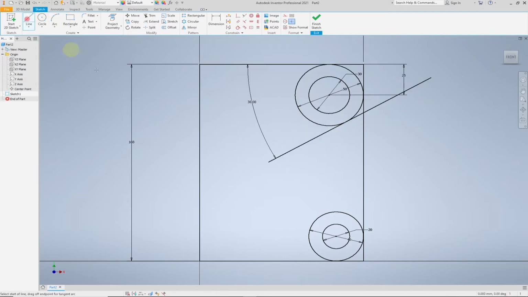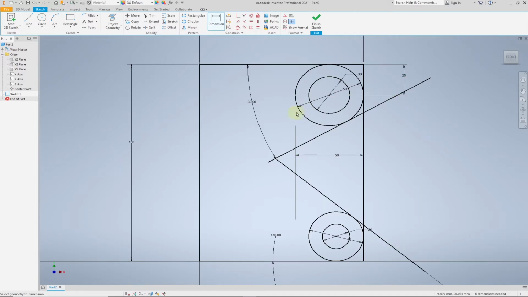Right, then create another line about 40 degree from the bottom. Okay, then tangent it to the circle below. Then create a straight line here, 90 degree, and dimension it this line from this right is 50 mm.